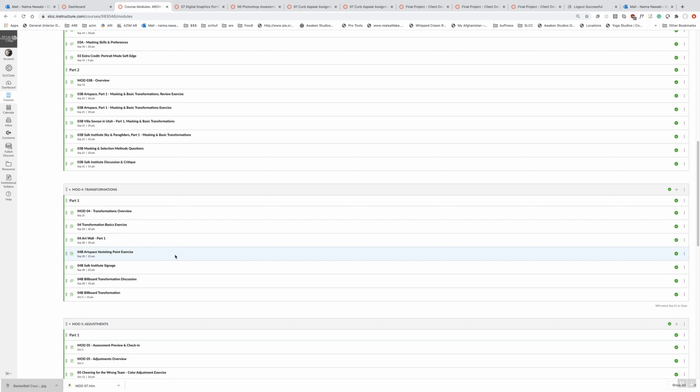I downloaded the basketball court just so you could take a peek at what that looks like, but you can see there's different lighting conditions. We've got really bright light here, a little bit darker. So not a perfect example, but a realistic example of what some of our students do.